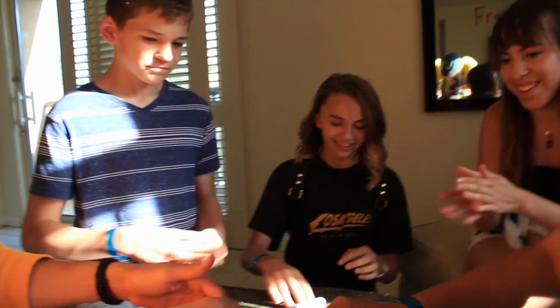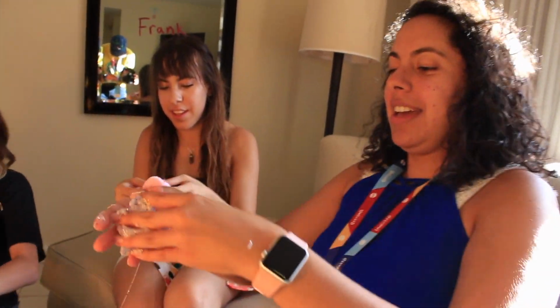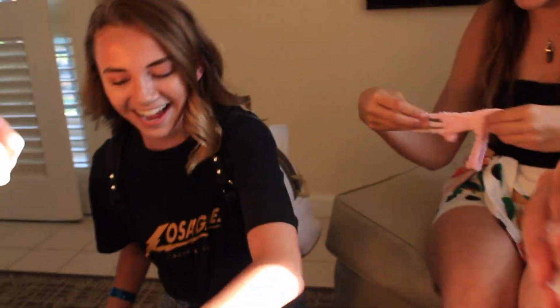What? It's all over my hands. It's all over my fingers. We weren't done taking it. You weren't done making it? I wasn't done taking it. 5 minutes. Literally, what? Yeah, that's good slime. Can I have someone's hand to wipe this over? Lick it. This is atrocious. That is awful. This one's not good either. It doesn't stick to me. Orange banana trash is better than this. Oh, look at my hands.